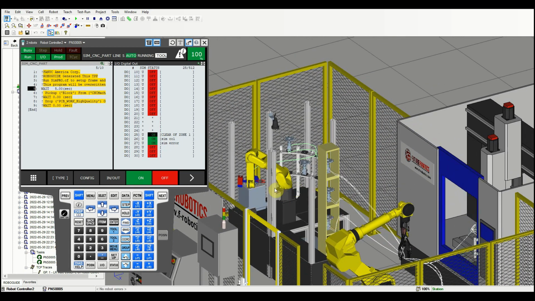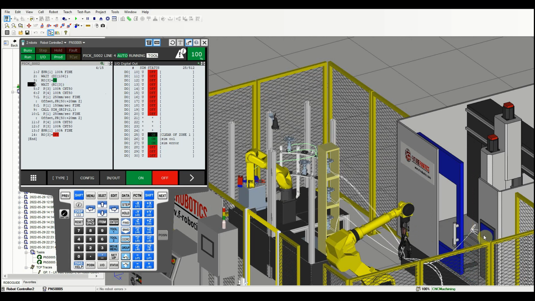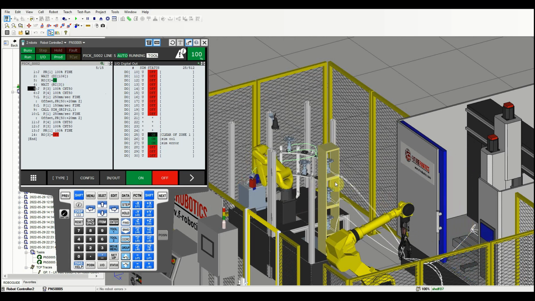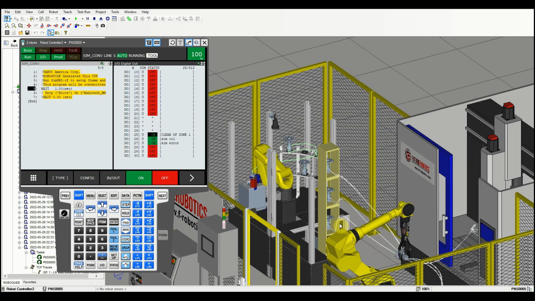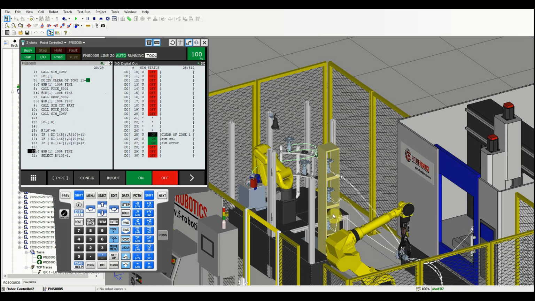So as you can see, the second robot is still working on the cleaning, but it's almost done. It has only 1 more pass left. And this robot is going to pick the piece from the CNC. It's going to wait for a free spot where it can drop it. And right now we have collision zones enabled on both robots. So basically we're going to wait for this one to finish the process and pick the next piece. And again, this time it's going to pick it, but with the error and with the collision zones enabled. So let's see how that goes.